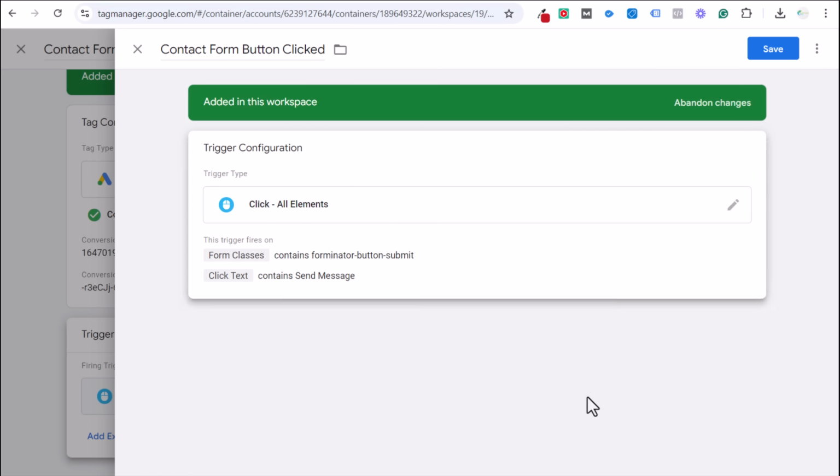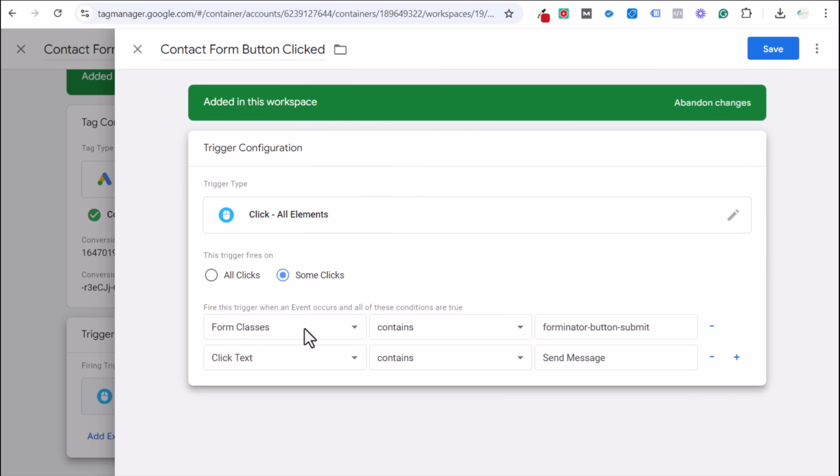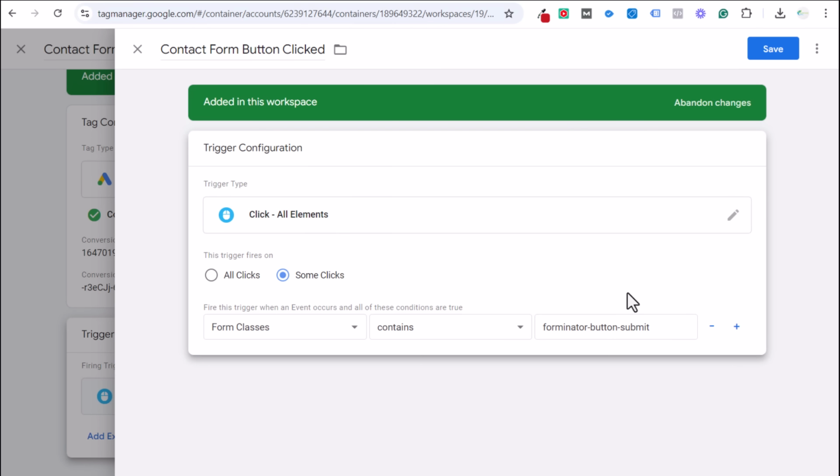This will also track properly. You can remove one of these. Both of these conditions have to be true for this to count as a conversion. Since that is what's going to happen every time somebody fills out our contact form, we can set it up like this. The only reason why I'm not a huge fan of doing that is if somebody goes in and changes the send message to, I don't know, contact us now or schedule an appointment, then it's no longer tracking that. So I prefer to use the actual button submit because then it takes away that extra variable.